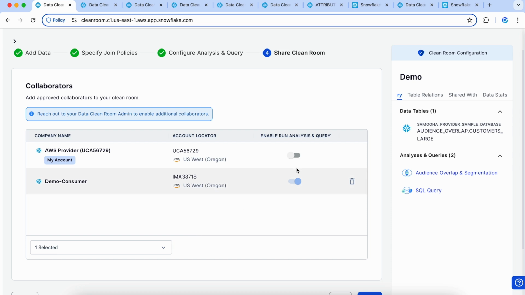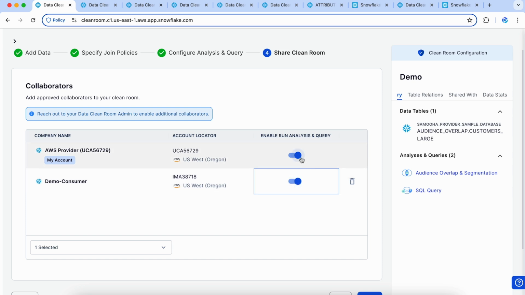You can also determine something called provider run. Let's say I'm the publisher working with an advertiser, or I'm a CPG brand working with a retailer. If you create the clean room, you can determine who gets to run the analysis. It may be you and your consumer. It may be just you. Let's say you're working with a media provider for an A/B lift test, and you don't want them to actually see the results and alter the campaign setting in any way, but you want them to join the clean room and add their data to the clean room.